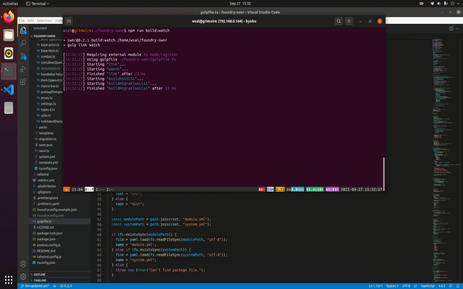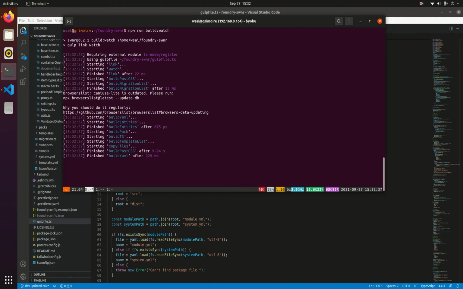If you have the appropriate version of Node running, everything should work. Now, Node 14 is the version you want. It's a little bit of a hoop to jump through on Ubuntu. You have to make sure that you uninstall the default Node or npm package, and then the default Node docs or npm docs. I can't remember exactly what you have to do, but it's a bit of a pain.